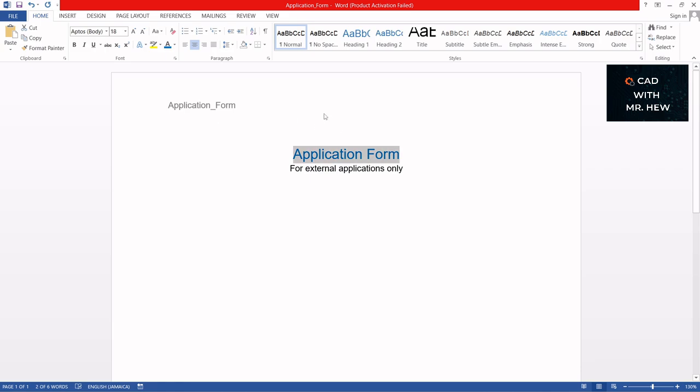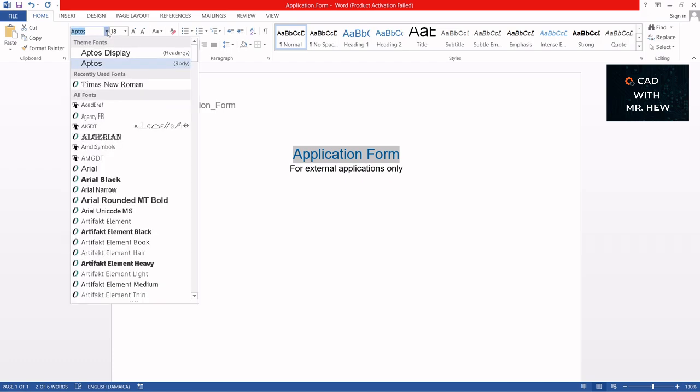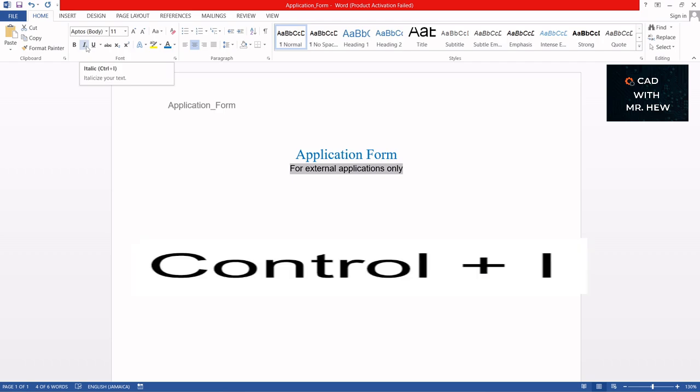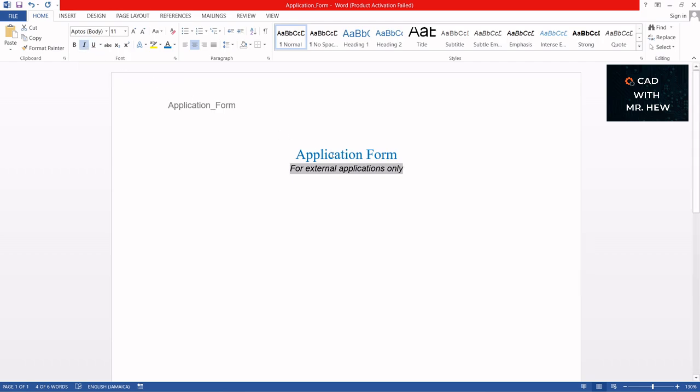All right, and I'm going to change the font type to Times New Roman. All right, for external applications only, I'm going to go to the font. I'm going to make it italics, and it's Control plus I for italics. Right, there it is.